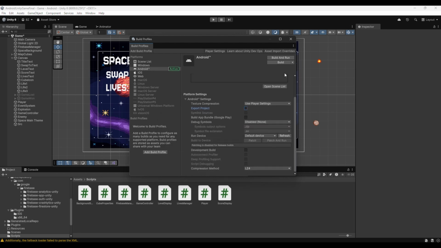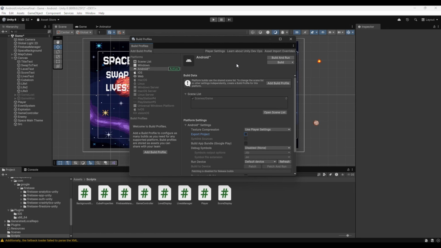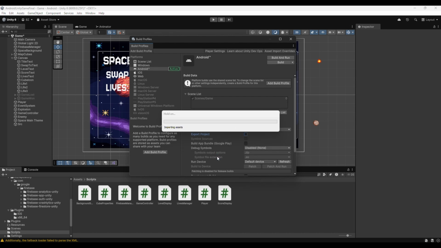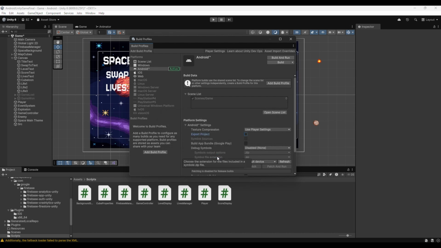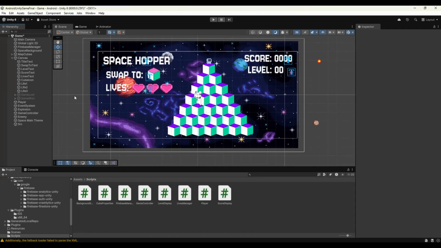And once you're building it, you need to plug your phone in with a USB so it actually builds to your phone. And it'll also take very long to build. Mine took almost 20 minutes, I think, on the initial build, because it's just handling so many different things.